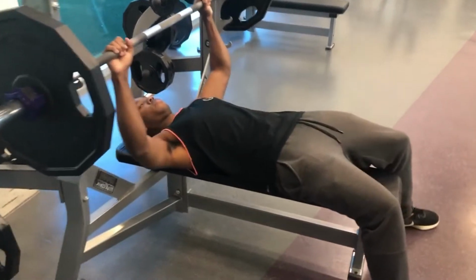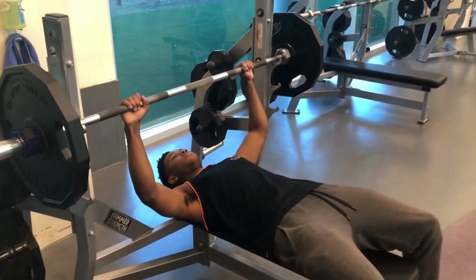So you need to make sure that you're doing it perfectly and correctly, because there's nothing worse than doing a workout with a lot of weights, doing it incorrectly, and then risking injuring yourself. You don't want to do that. So that's why we're going to talk about this in depth and make sure that you guys get this down. So when you guys are at the gym, you know exactly what you're doing, because you don't want to waste time, especially if you don't want to spend too much time at the gym. You want to minimize the time you're spending at the gym, and you want to make it as efficient as possible.